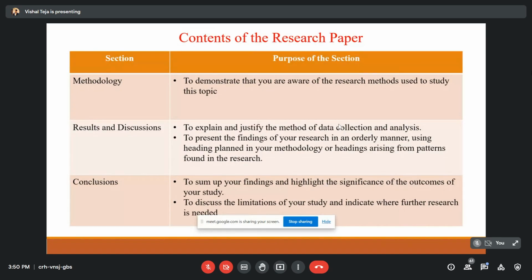The last section is the conclusion. It should be very crisp, summarize all your findings, and highlight the significance of our study. That is the first part of the conclusion. The last part is the future work, because whatever you propose may be ideal but may have some disadvantages. So we indicate the limitations of the study, how these limitations can be improved, and where future research is needed. In the last 2 or 3 lines, we write that future work will focus on improving the proposed approach using some particular method. In this way, we conclude the research paper.